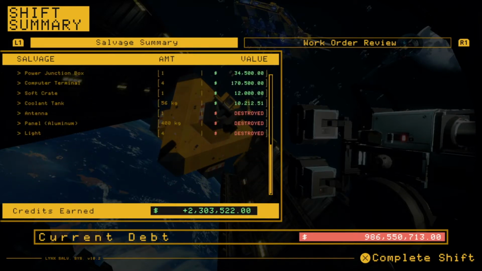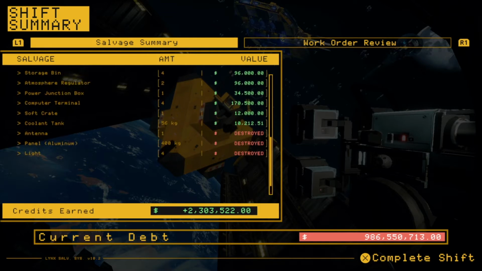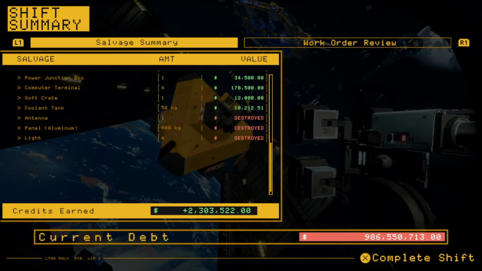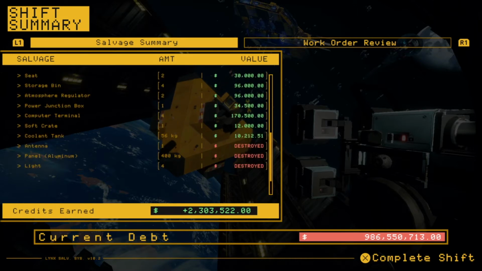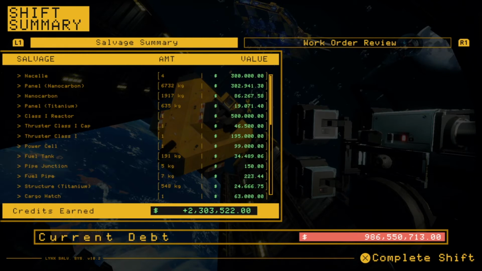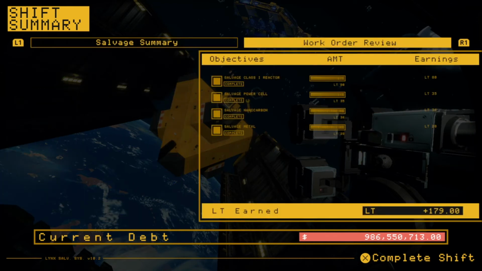Oh, we destroyed one of the antennas instead of... Whoops. The lights I tend to destroy because they're attached to the panels. I'm not going to waste my time pulling them off just to do that. And then one of the panels I just sent to the wrong place. That's fine. But yeah, 2.3 million credits isn't bad, although we are in a debt of 1 billion credits, near enough. And we'll lose some of that money to fees, which Lynx Corp will levy against us for the audacity to exist. Completing the work orders gets you Lynx tokens, which you can use for upgrades for your equipment, and that's one of the main ways that you progress.